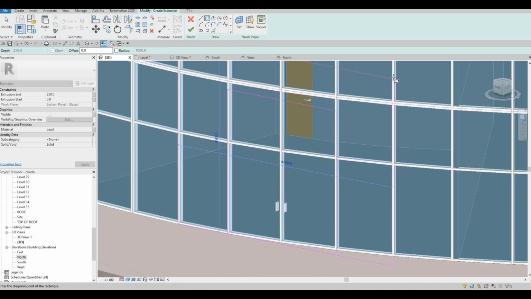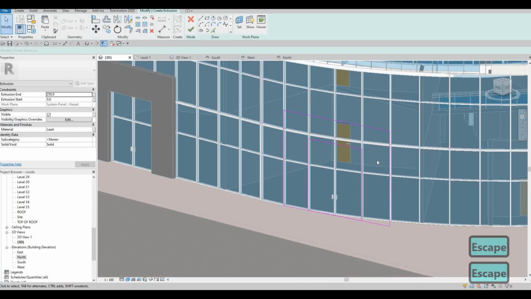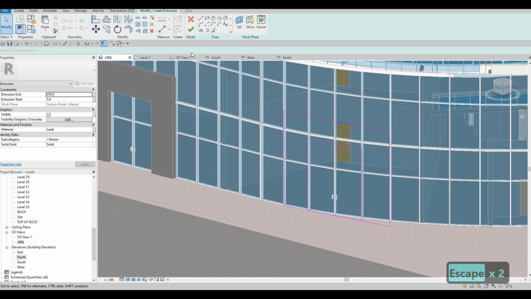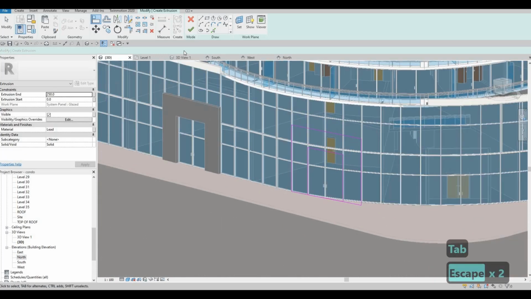So I'm going to click it right here to estimate it. AL, so align it. Same height now. Click finish.